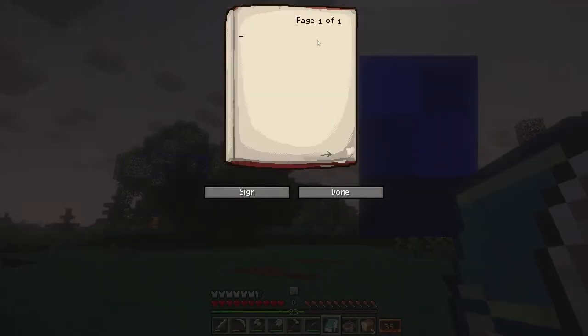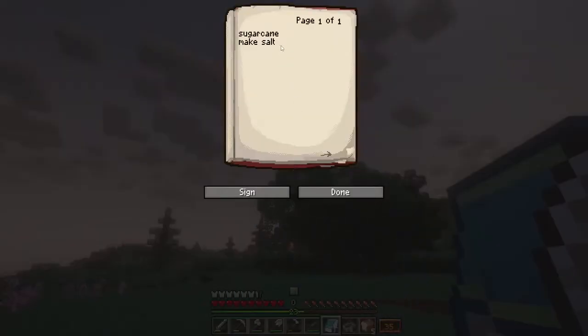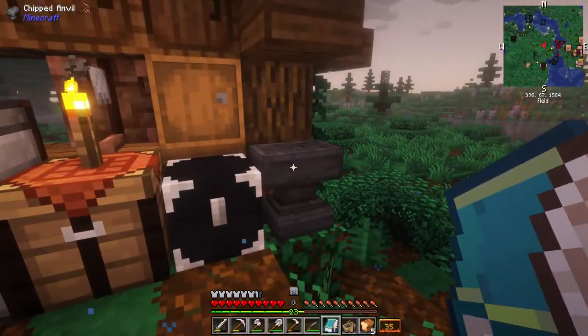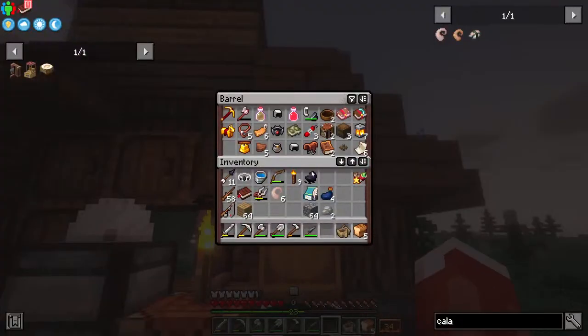Okay, book and quill. This is Winnie's to-do list. First thing we wanted to do is make a book and quill, which we did. We need sugarcane. We can make salt. What else? We can make a house, so we're not out here in the hinterlands, and make a mine shaft. Okay. And I can use one of my precious XP points to call this Winnie's to-do list. Nice. And that will live in our crafted items chest.